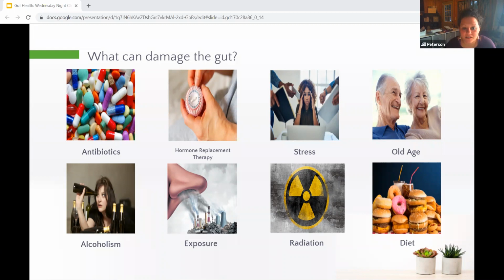Here's the thing. Opportunistic bacteria can get out of control because they're being fed the wrong things, or because the good bacteria that keep them in check are dying. They're dying because they're being attacked by the gut wall. When this happens, the bad bacteria get through the gut wall. It's called the gut wall barrier, and then they end up getting into the lymph nodes and then into the bloodstream, which can cause a host of problems. So when it's not controlled, it really can damage the gut wall, and that's what we call a leaky gut, or when things get leaky.